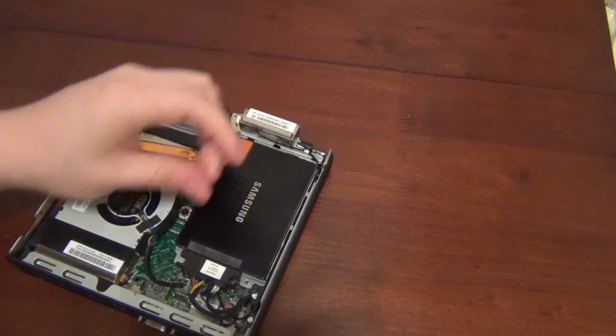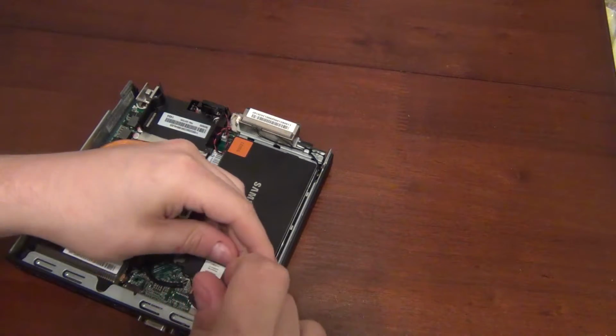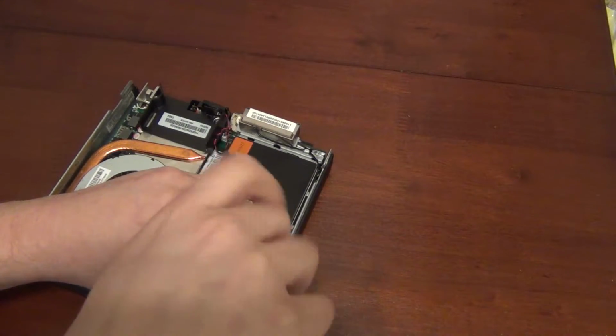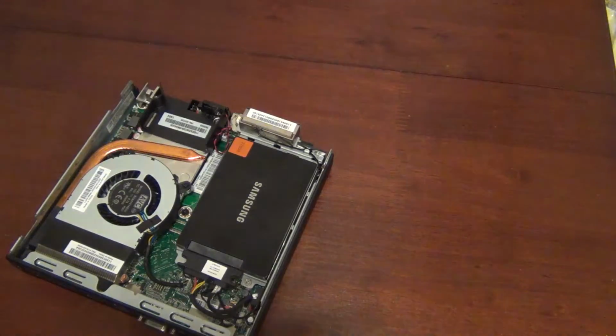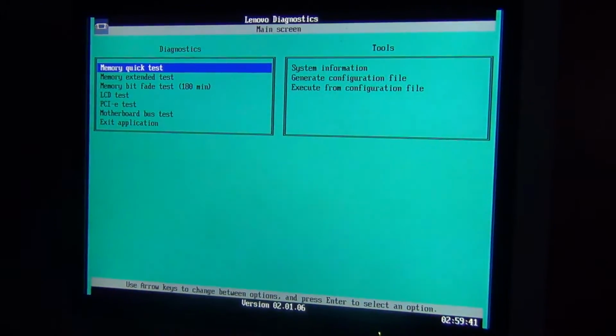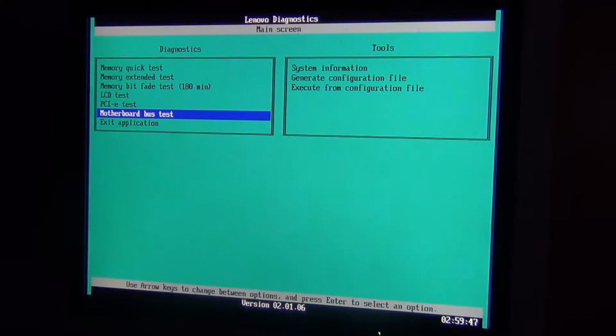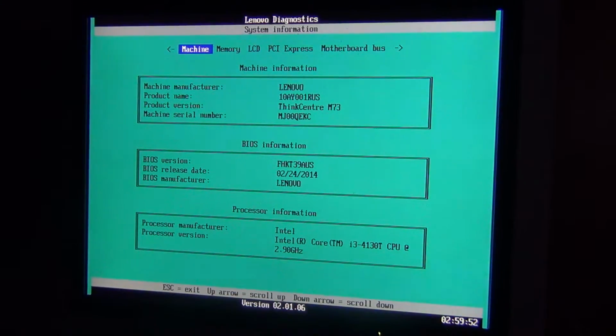So we'll see. I'm going to bust out a display here and we'll take a look at the BIOS on this machine. Make sure it boots up. Okay, it was, I think, F10 or F11. So we can do memory tests, which I'm not really interested in. Let's take a look at system information here. Lenovo, there's the product name, serial number. I don't know what the latest version of the BIOS is. I should probably look into that. But this machine was made in 2014, I think, and that's a 2014 BIOS, so it's probably original.